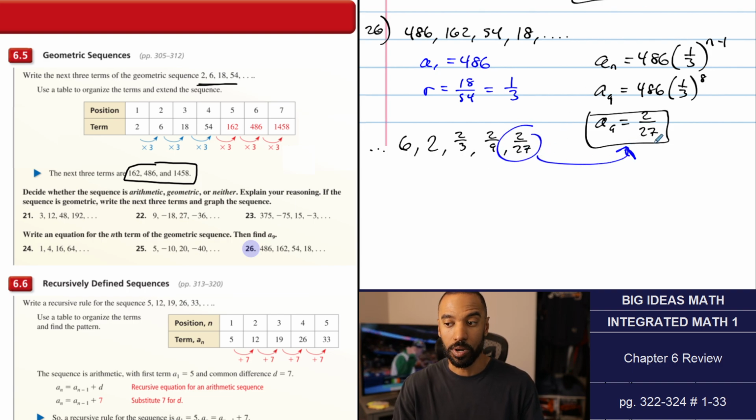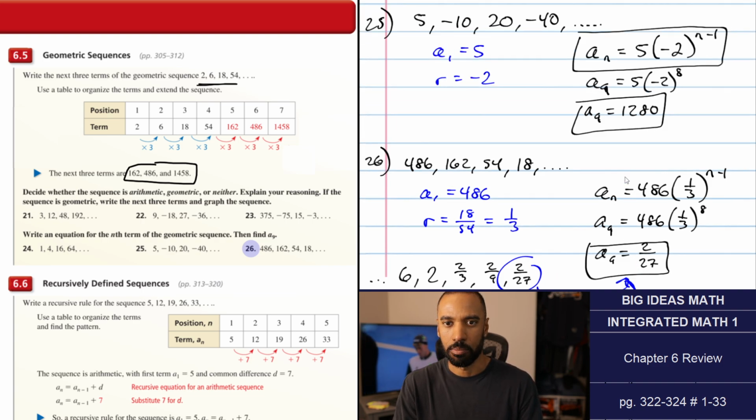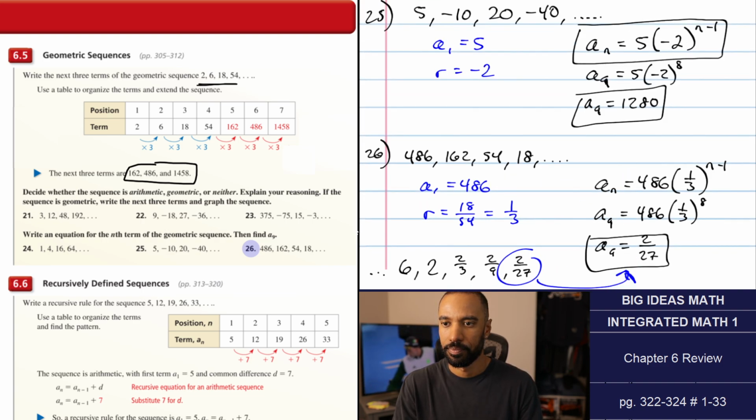Not too bad. Really, I didn't have to use a calculator to get any of those things, just by dividing by 3 or multiplying by 1/3, and we still get there. So just don't write the decimal version. I think that's the big take-home message I want to state on that.